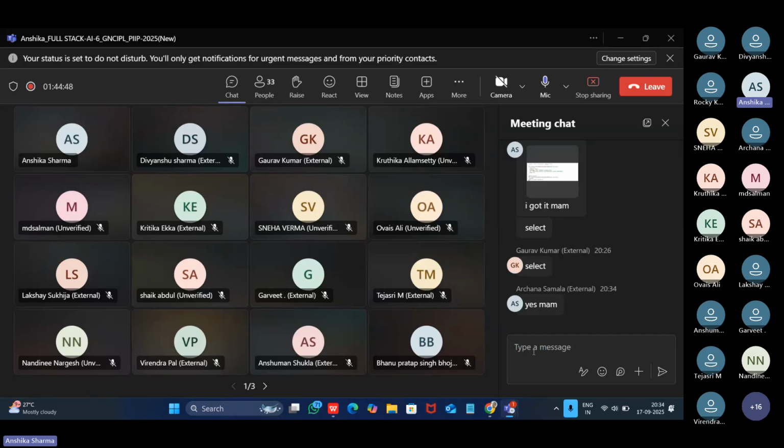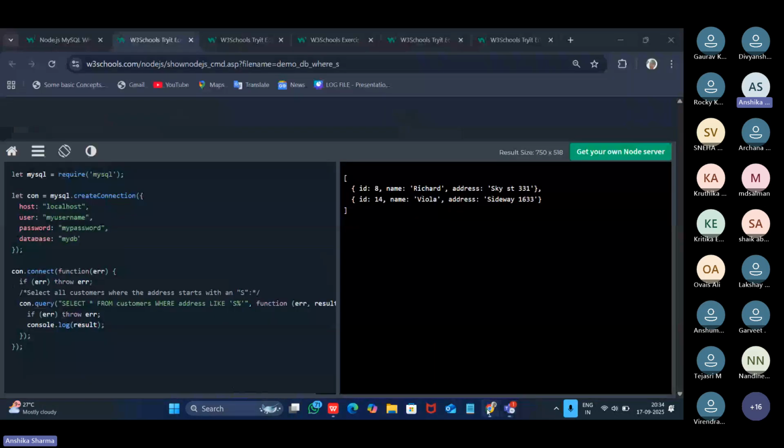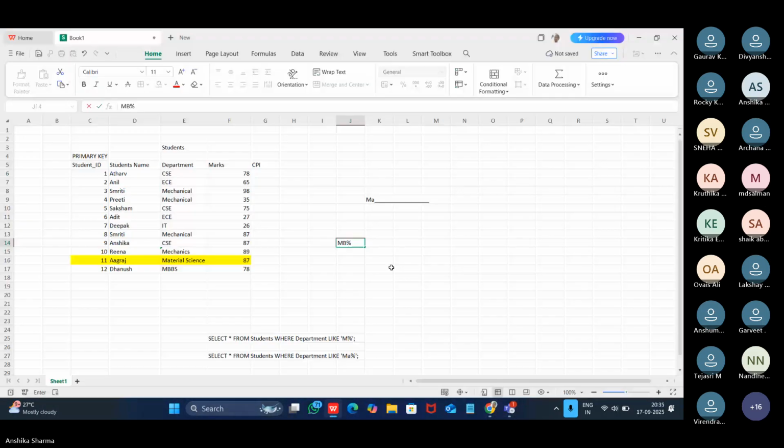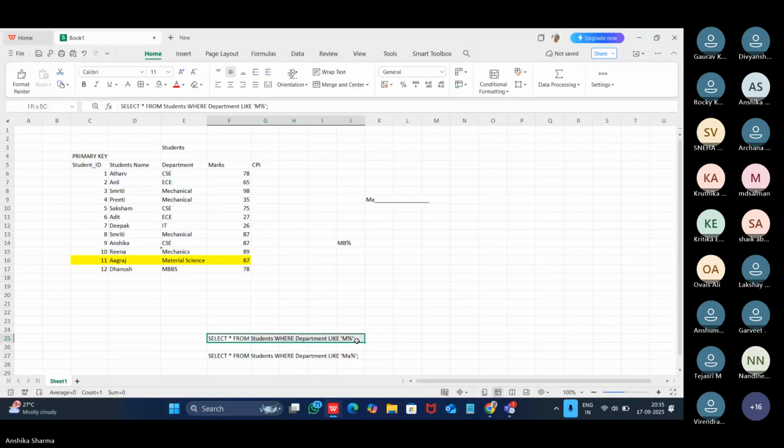Okay. So the next wildcard that we have that is very prominently used is the underscore. Let's say if I write like this, M underscore underscore underscore.